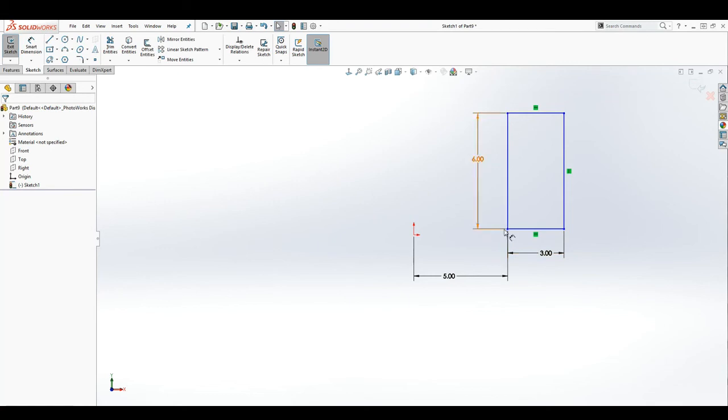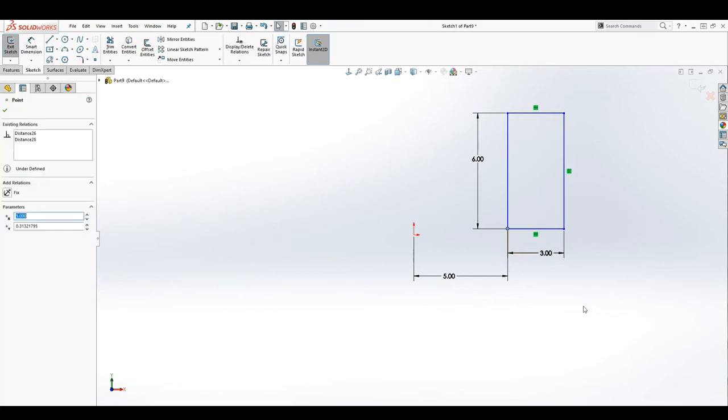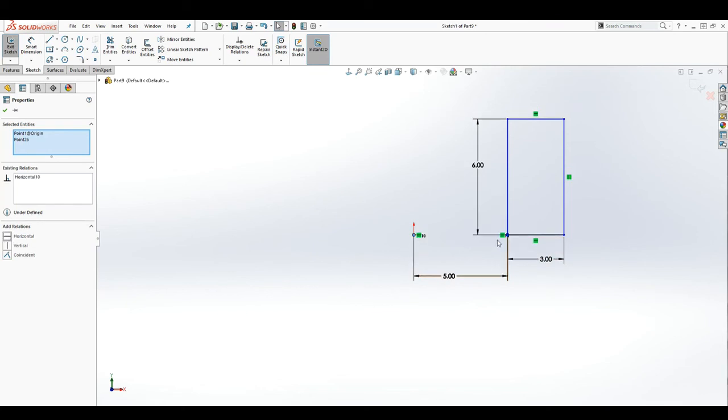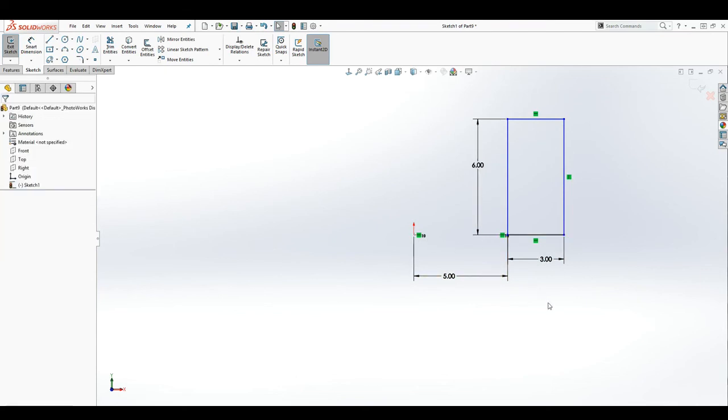So we need to add a relation between this point and the origin point, and let's make it horizontal, meaning this point is on a horizontal level with the origin point.